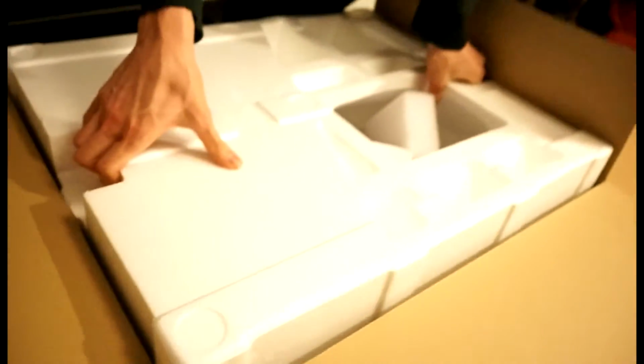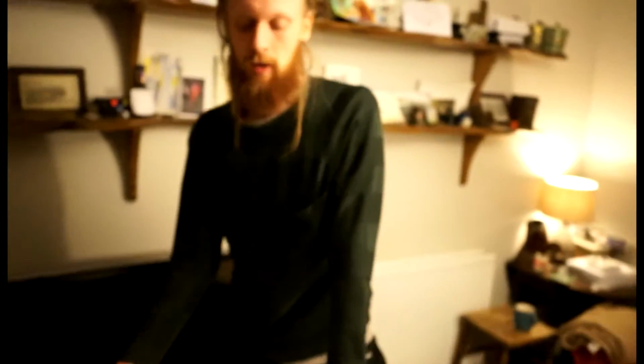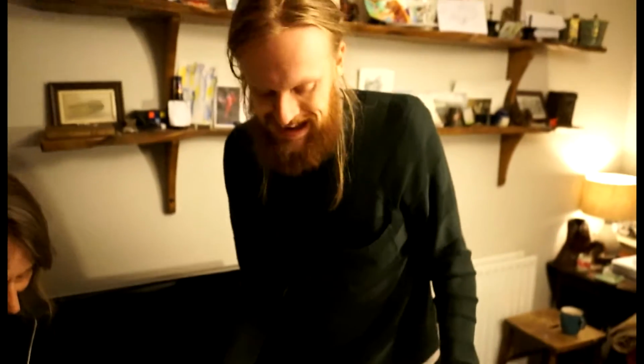Turns out I don't have any trusty dwarf assistants, and in fact, I have to do it all on my own. But that's fine, I'm a big guy. Whoa, this is heavy. I think I've just done myself a hernia. So, if you are gonna pick this up, you're gonna have to start working out for a few weeks before you actually attempt this thing.